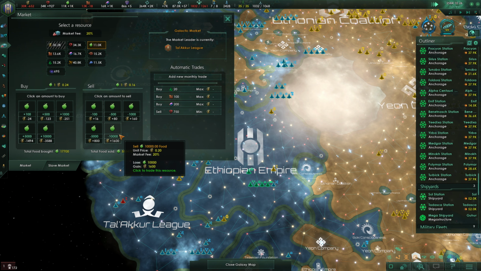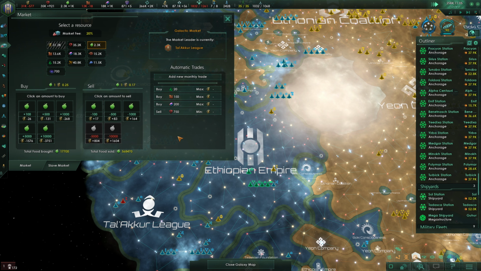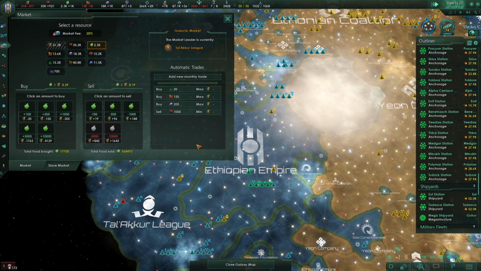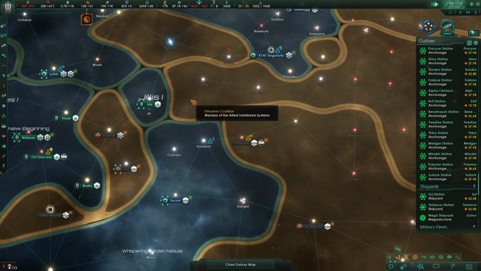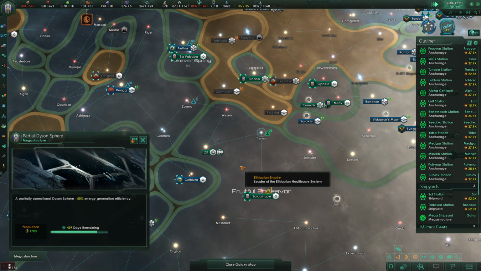We're going to sell off a bunch of food here. Okay. We're going to buy in a few more consumer goods. And we're going to sell additional minerals for right now. Let's see how that pans out in terms of our economy. Okay. Barely any change on the energy credits, but honestly, when the Dyson Sphere finishes, we aren't going to care about energy credits anymore. So, that'll be fine.